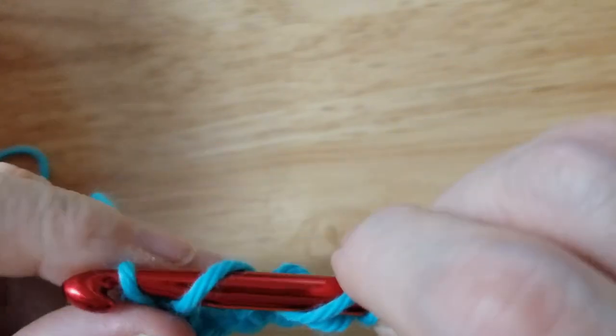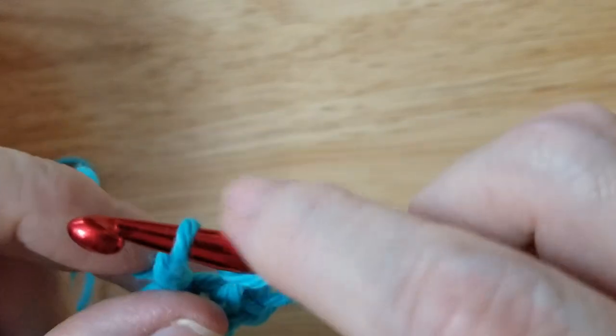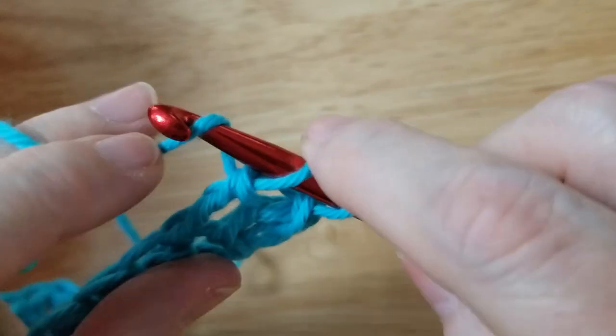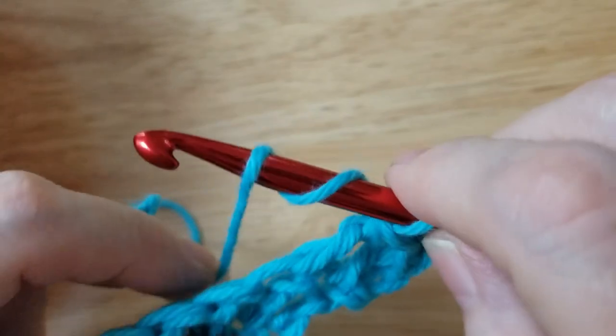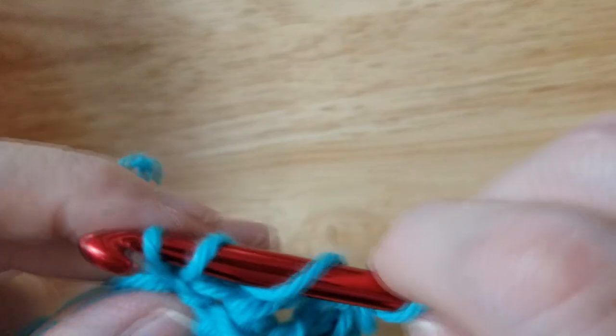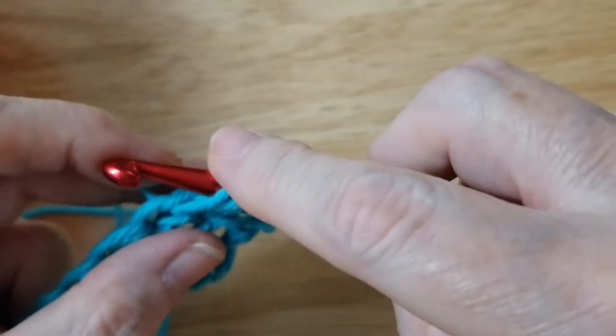Pull up a loop. Now you have 4 on your hook. Go through 2 stitches. Wrap again, go through two stitches, wrap again, go through two stitches. We'll do that again. Go through your stitch, wrap your needle, bring up a loop. You've got four loops on your hook.